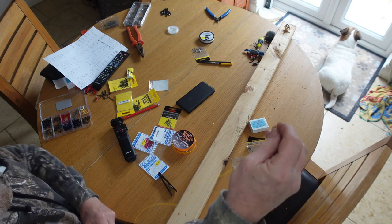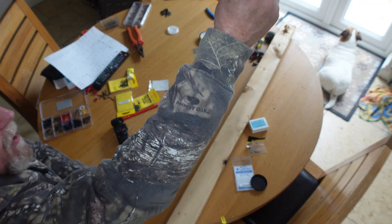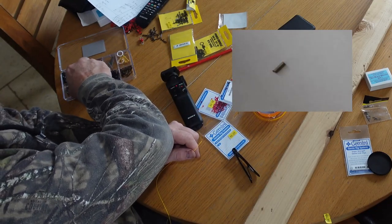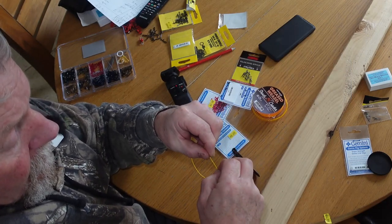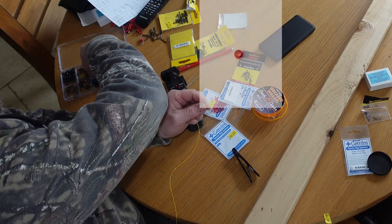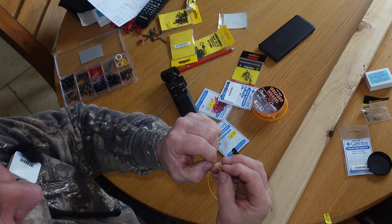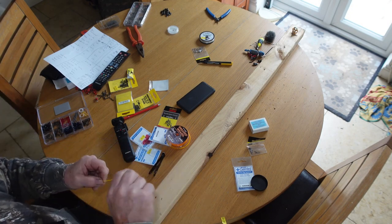Now what we need to do is put all the components onto here in a sequence. This is the top of the rig, so we're going to feed those from this end. So we're going to put a crimp, one of these tiny little crimps. So the crimp goes on. A bead. Put my specs on for this, this is all a bit fiddly. So there we have it.